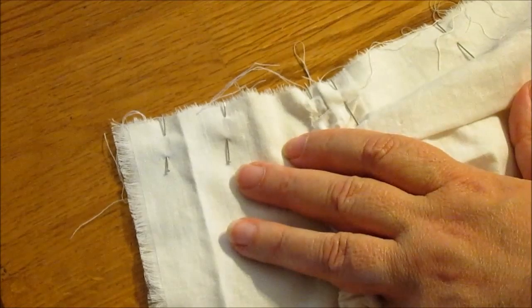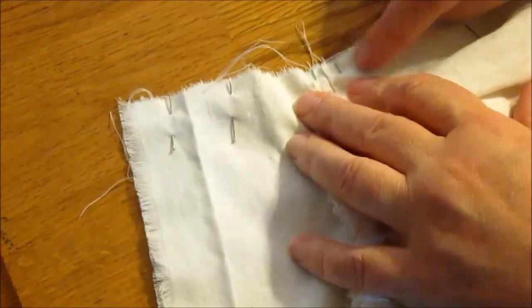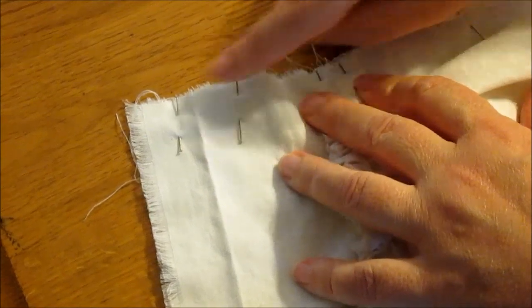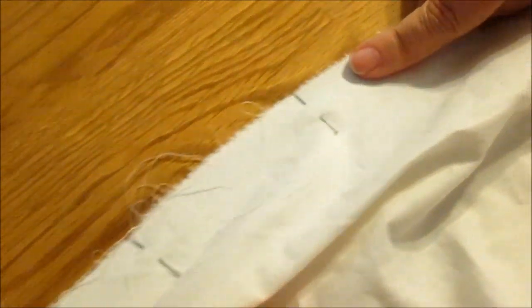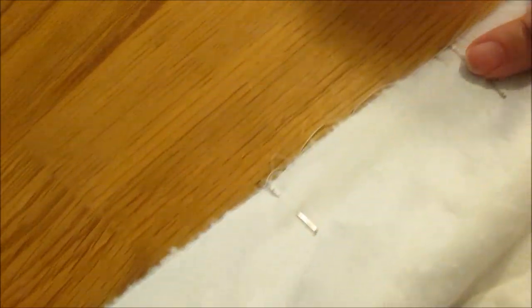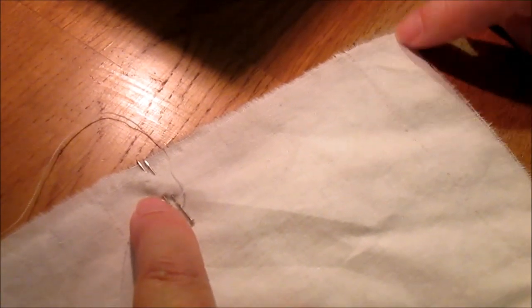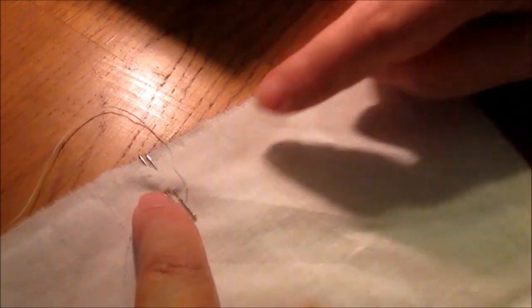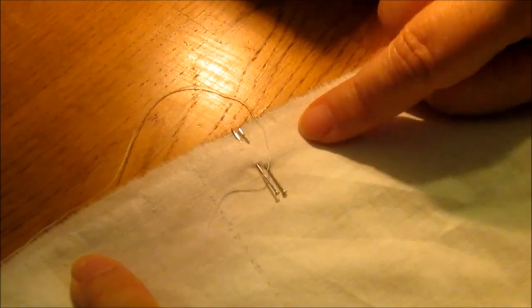When we've finished, we turn it over and smooth it out and there's a nice gathering into the cuff. So here's my sleeve inside out again. Here's the cuff sewn. It's all pinned carefully. Now this is nice because we can sew one continuous seam all the way down the underside of the arm except for the last four inches. We want to leave this section here unsewn. I have given myself a double pin here so I don't make a mistake and sew too far.